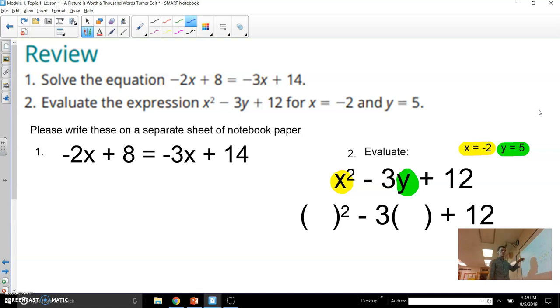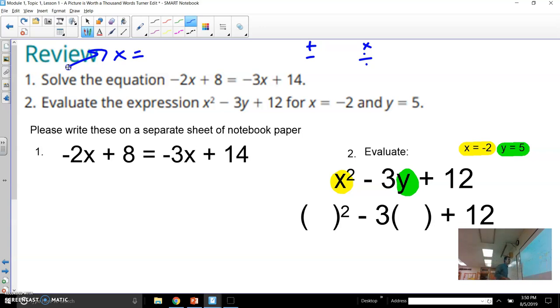So the first one says solve the equation. So solve means your ultimate goal is to figure out the value of x that makes both sides equal. And so we're going to try to move all these terms around so that ultimately all of the variables of x are on one side and all of the numbers that do not have x are on the other side, and it'll tell us what the value of x is. Now you can do this in a lot of different ways, but you must understand opposite operations. For example, the opposite of adding is subtracting. And the opposite of multiplication, that'd be division. So when you're moving things across an equal sign, it's really important to understand opposite operations.